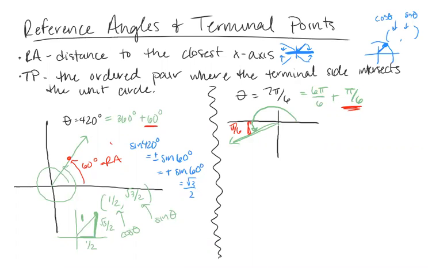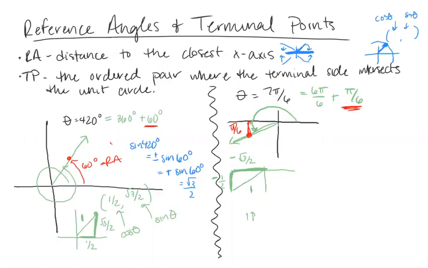Okay, and then the terminal point, you want to look at where this angle intersects the unit circle. And I'll draw another picture triangle out here so we can see that a little bit better. You've got this triangle that is really wide but not very tall. So those numbers are going to swap. This would be root 3 over 2, and this would be 1/2. This is 1. But we're moving left in the xy plane, so that x value is negative, and down, so the y value is negative. In quadrant 3, both the x and y values are negative. So you have negative root 3 over 2 and negative 1/2.